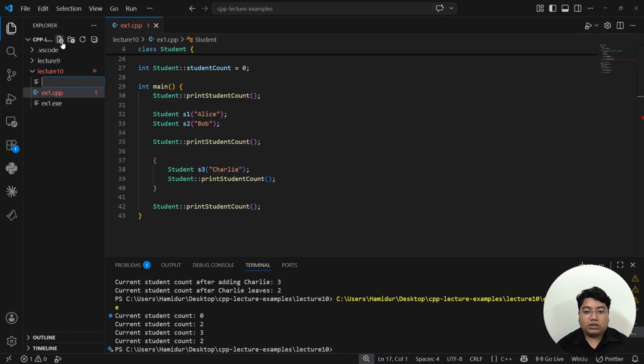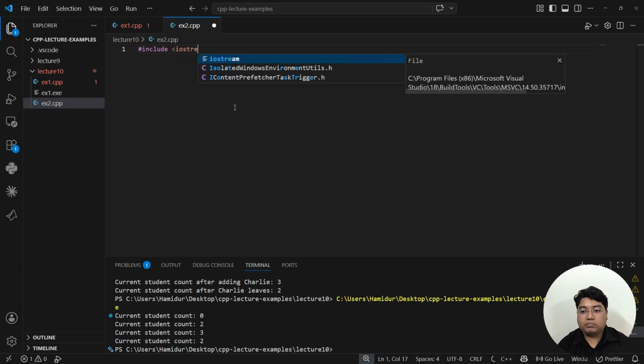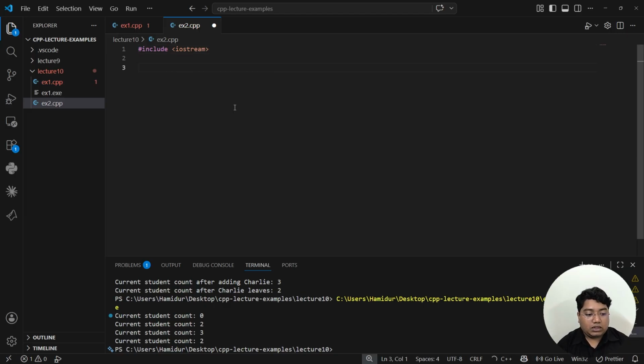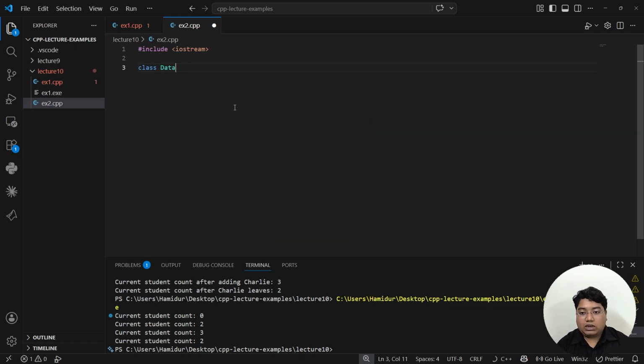Let's open a new example. As usual, we include iostream. Then let's build on top of the existing metaphor that we used. Let's create a database.